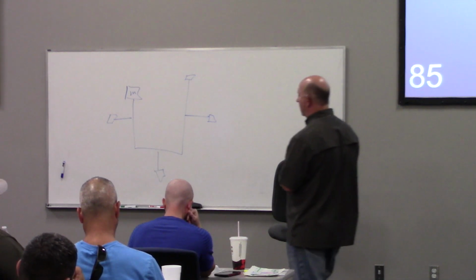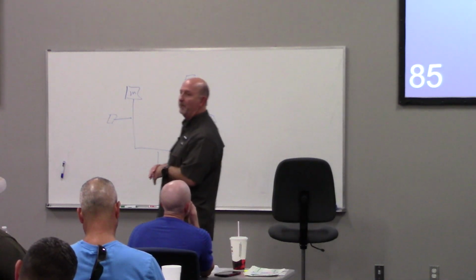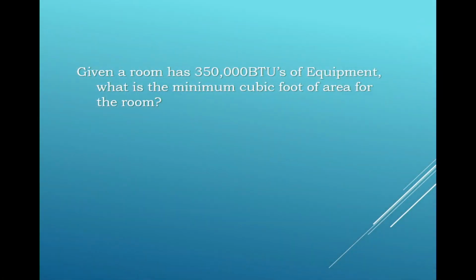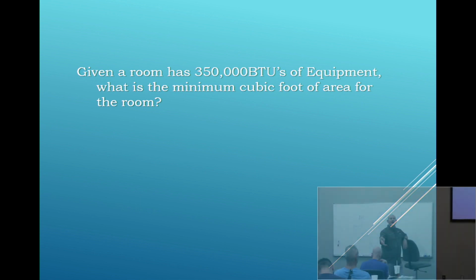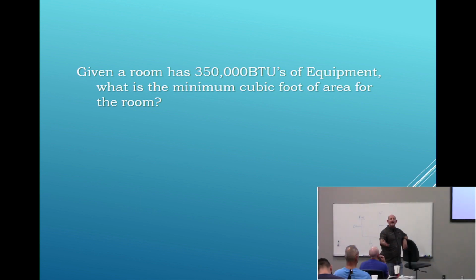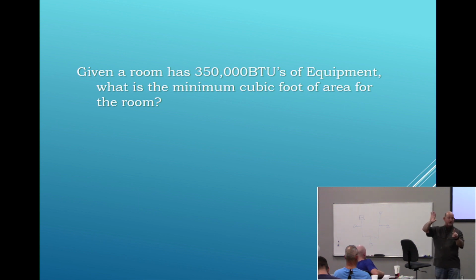You'll see why I'm being so picky in a minute. We've talked about this all day, paying attention to context, but you'll see why I'm being so picky here. Look up here. If I've got a room with 350,000 BTUs of equipment in it, how many cubic foot of air do I need? So look at me. If I tell this guy, hey dude, how big of a room do I need if I've got 350,000 BTUs? Do you agree his simple answer is going to be, I don't know. 350. But you got to have 50 for every 1,000. Agreed? That's all he knows.